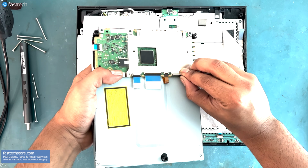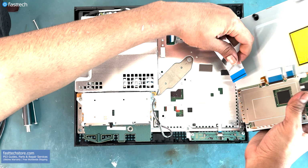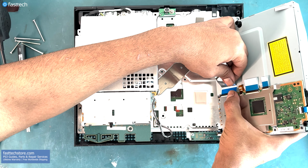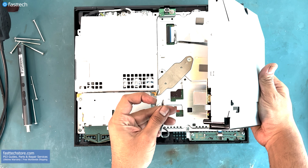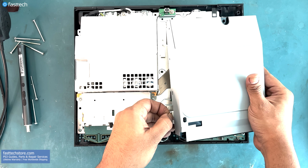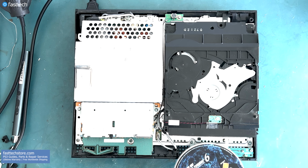Now we're going to lift up this clip here and insert the data cable all the way in till the blue line, and then push down the clip to secure the cable in place. Now let's install the power cable back in. Make sure the black wire is facing north, like this, otherwise you could short your disk drive logic board.